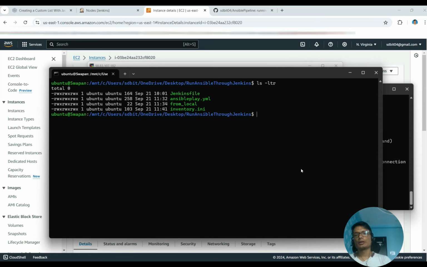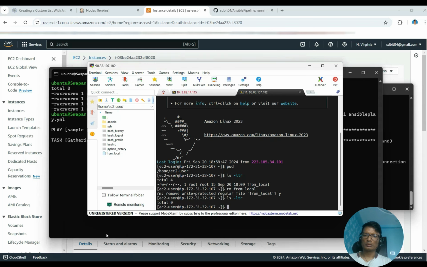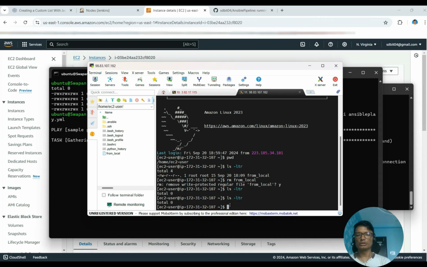Let's run this from here: ansible-playbook, inventory, and the playbook. The file is able to come here.